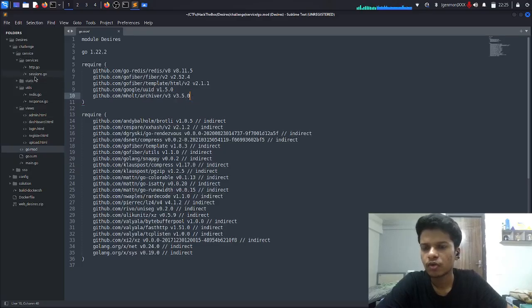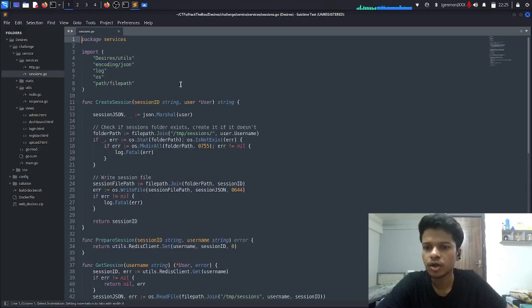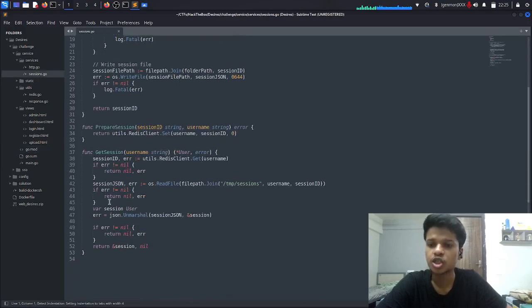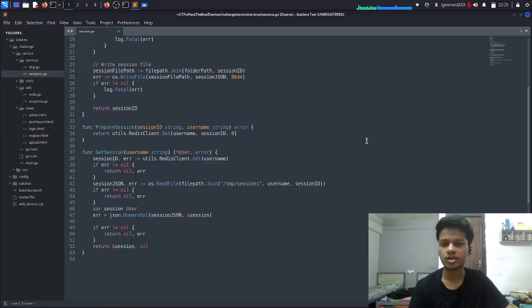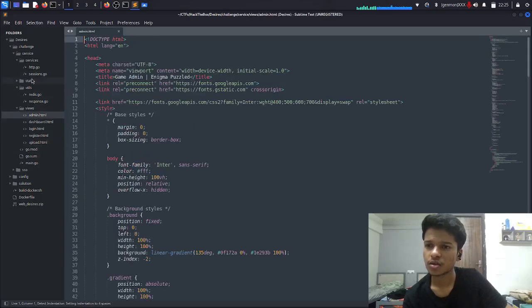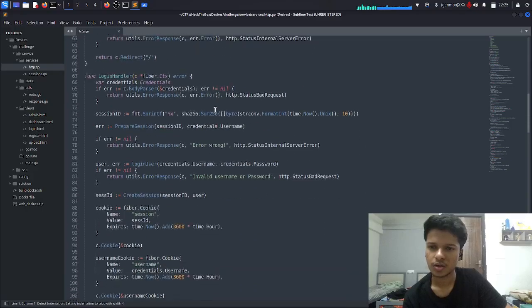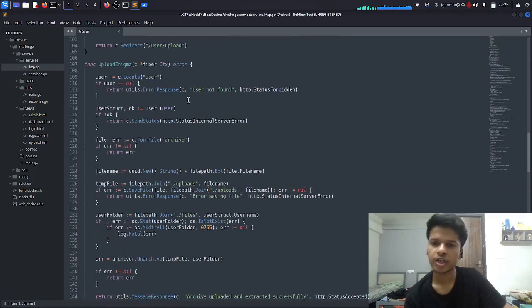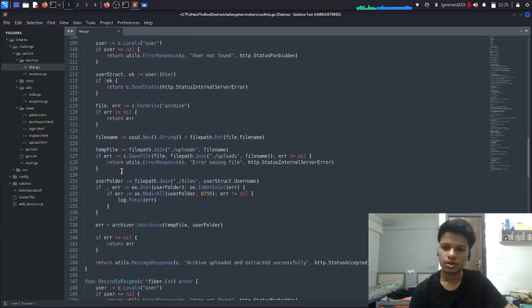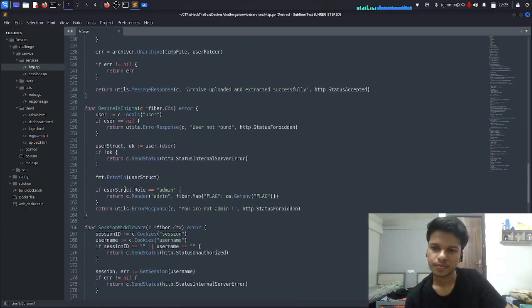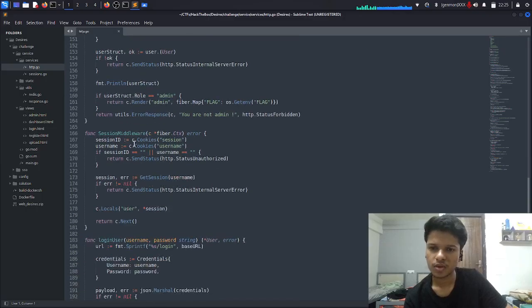Next thing you have to pay attention to is you have to understand how the sessions or the authentication mechanism is working, right? So let's take a look at http.go, and let's take a look at what it takes to be an admin. So, where's the session?